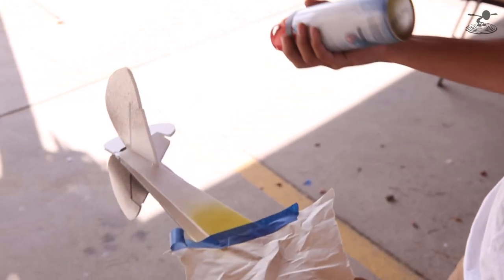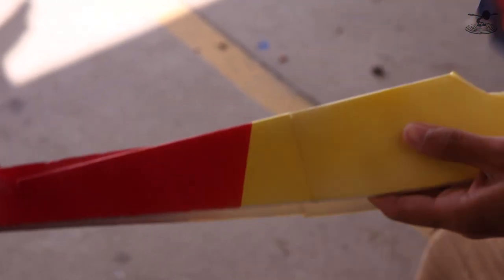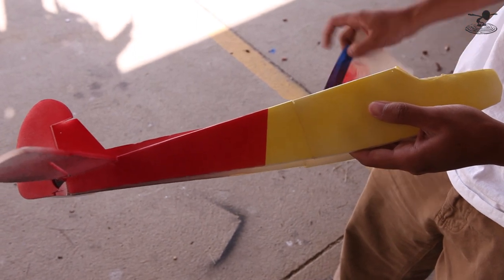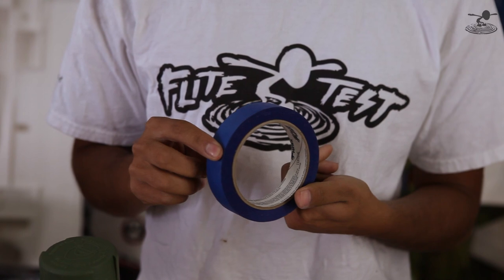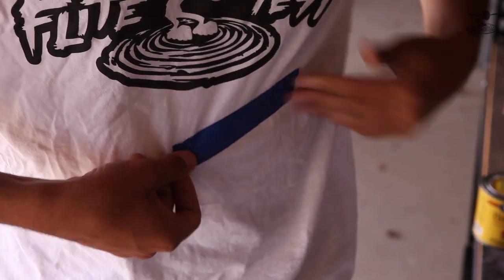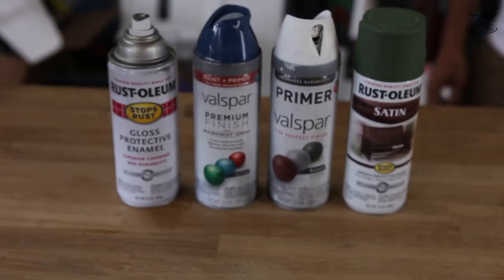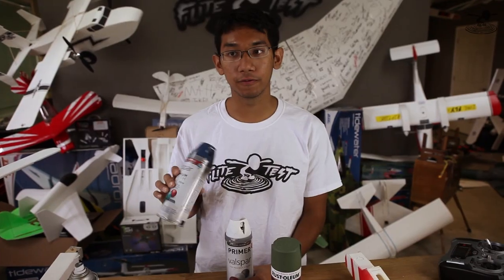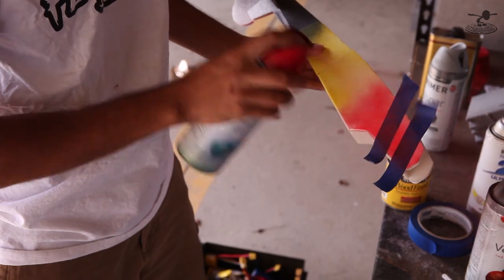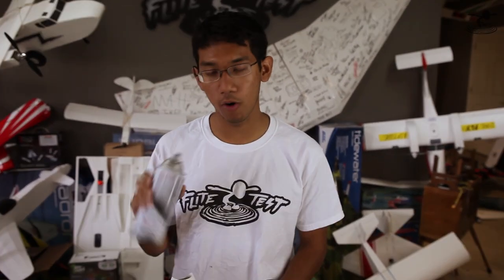Then we put a piece of masking tape on and spray painted the red because red is a darker color — that worked pretty well and the edge line is pretty sharp. Pull the tape off in about 10 minutes — don't wait too long. The tape I use is blue painter's tape, not masking tape or any harsher tapes. What I do is stick it to my shirt to pull off the lint so it's less tacky, because if it's too sticky when you pull it off, you'll peel the paper off with it. The spray cans I use are the Valspar ones — they're the most foam-safe off-the-shelf brand you can get, about three or four bucks a piece. Some other colors I like are the Rust-Oleum cans, but they're a bit more acidic and tend to eat into raw exposed foam, so always go lighter on the Rust-Oleum.